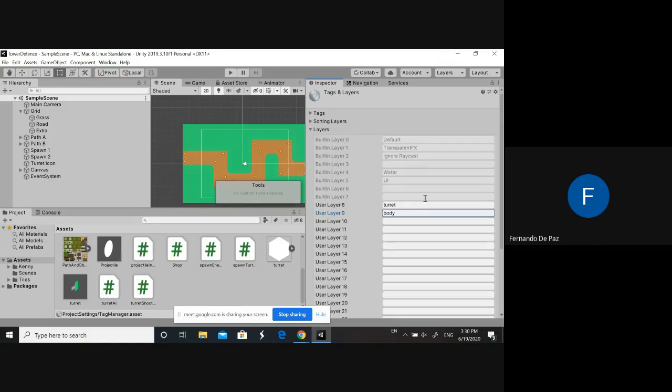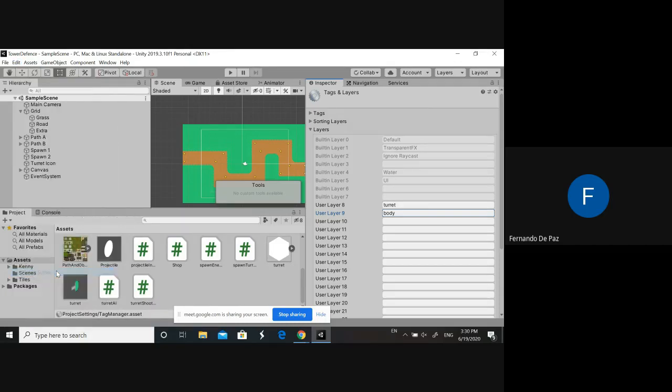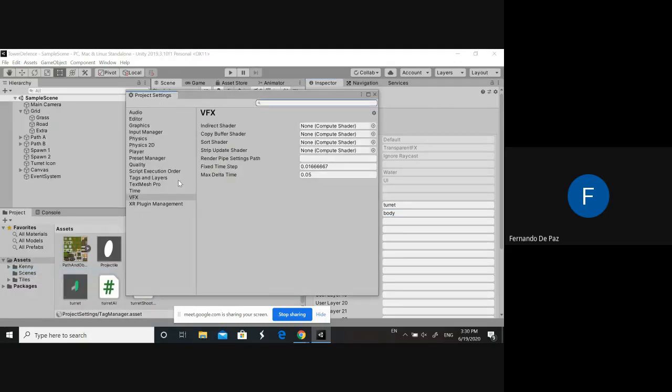Okay, now go to edit on the top left of your menu. All the way top left. Edit. And then go to project settings. It's at the bottom. Go to physics 2D.